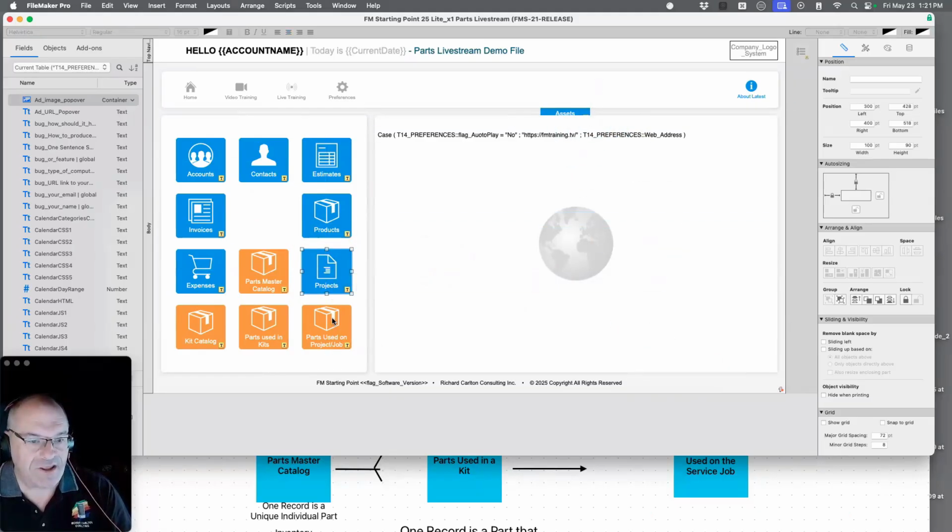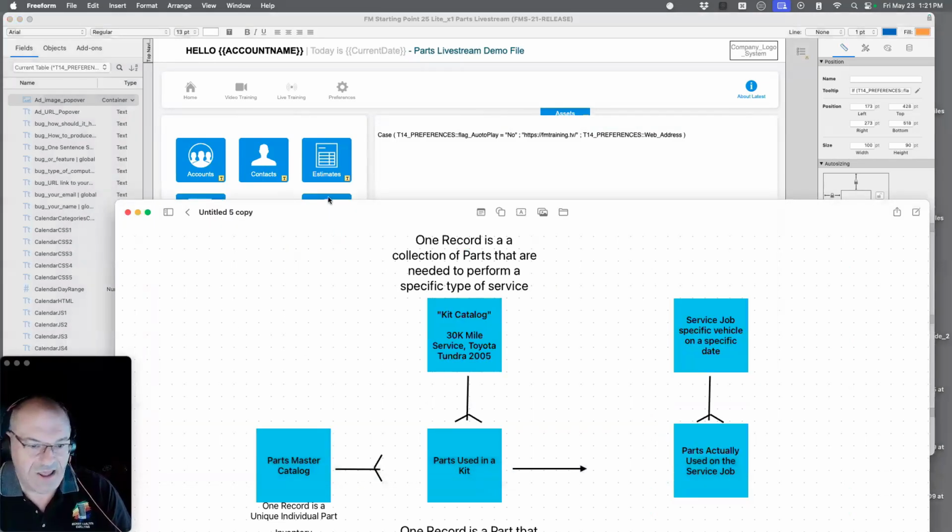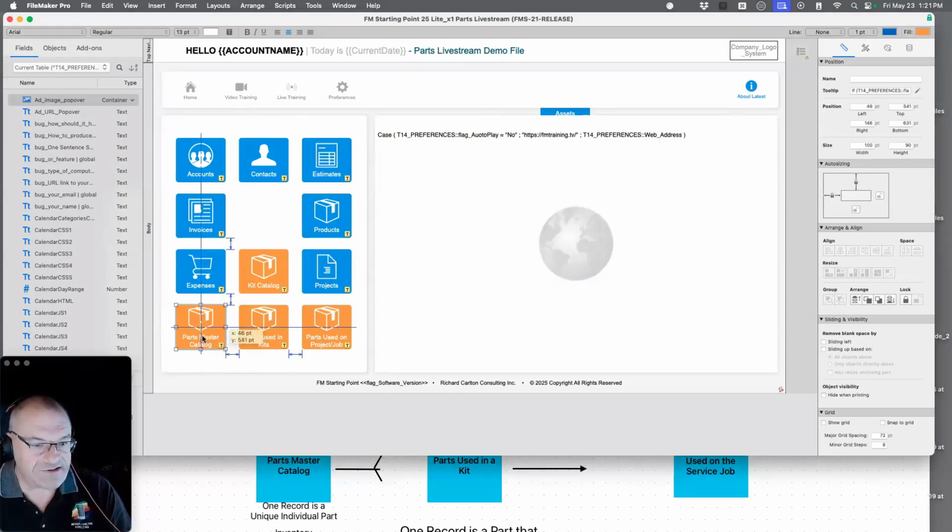So these two go together, attached like this. These two go together here, attached like this, and then the one outlier sitting over here to the side, okay? That makes sense? Questions about that? No. Okay.